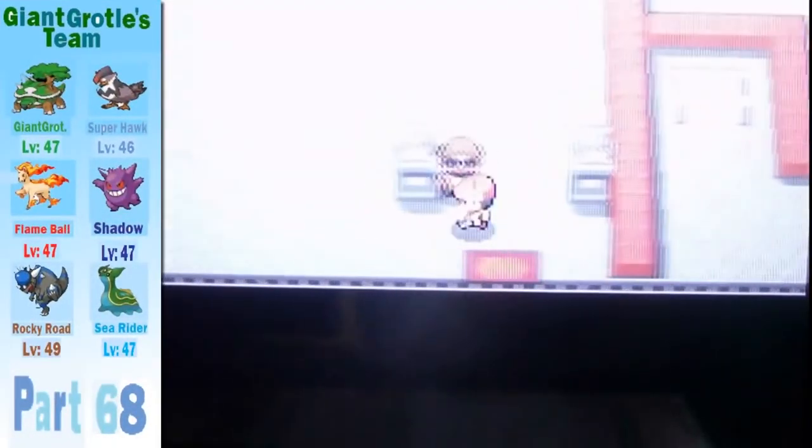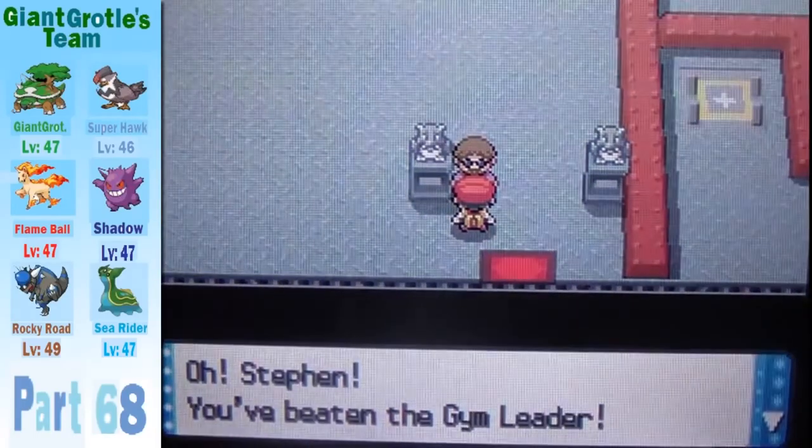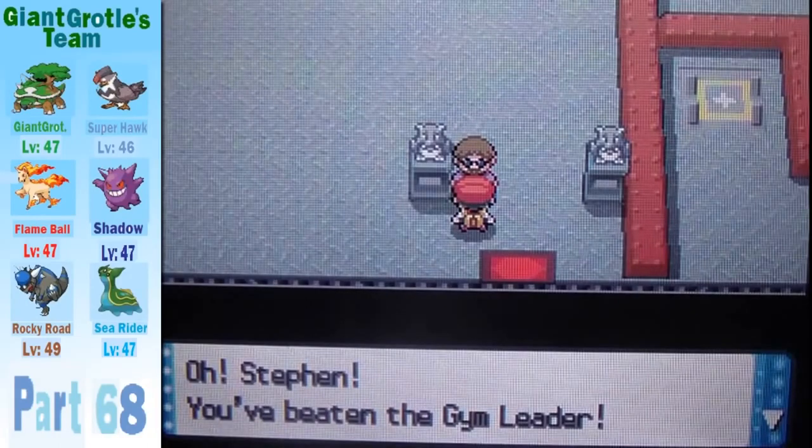Okay, here's the Canalave City Gym. Well, I never got it covered, but I'm covering it now in this short video. It's gonna be very short. I might also include the Snowpoint City Gym badge.